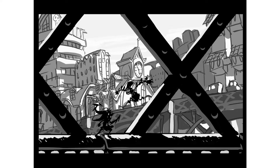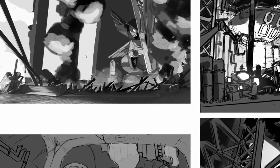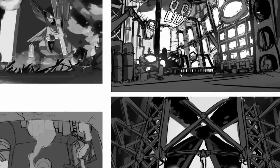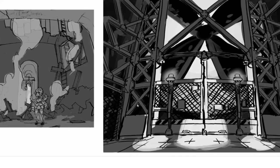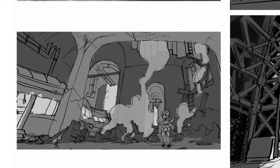Alright, now we're getting some background concepts, right? Little areas where you're gonna fight in the stage. Here we go. I wonder if these were all done in black and white? It feels like the illustrations were probably in color, right? Maybe not, though.